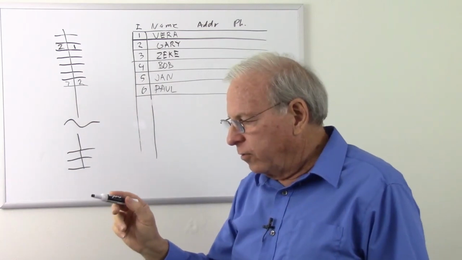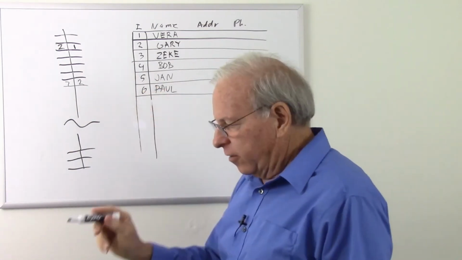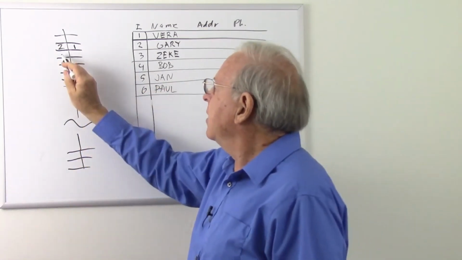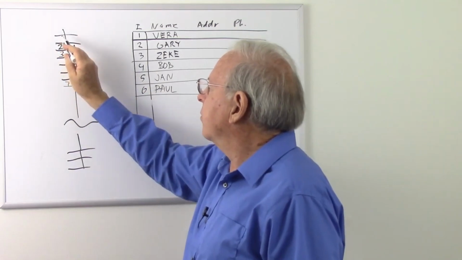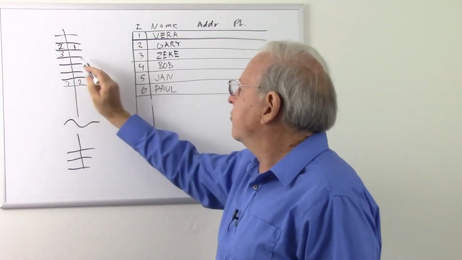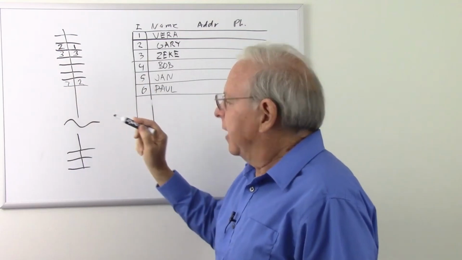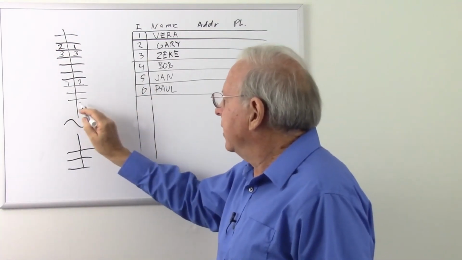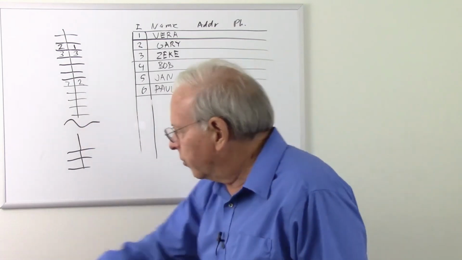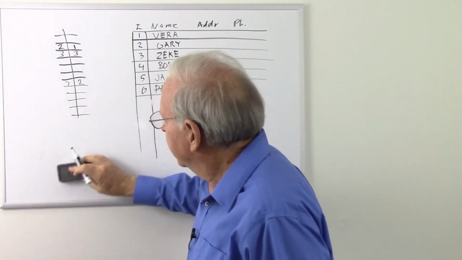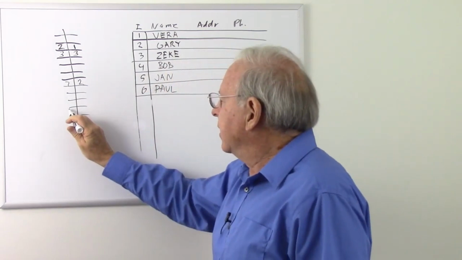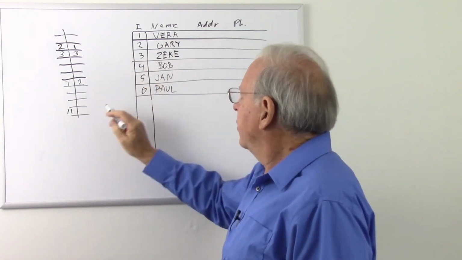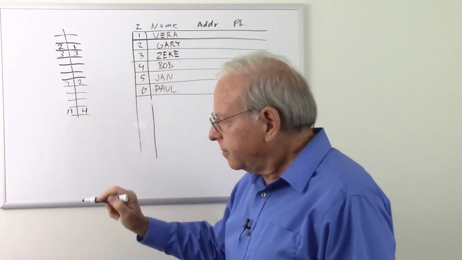Now we're going to do Zeke. Zeke is going to hash out to 3. So 0, 1, 2, 3. And it turns out that Zeke is row 3. Now we go to Bob. Turns out Bob is 11, 7, 8, 9, 10, 11. We're going to need some more space here. We'll just get rid of that. So number 11 goes to row 4.